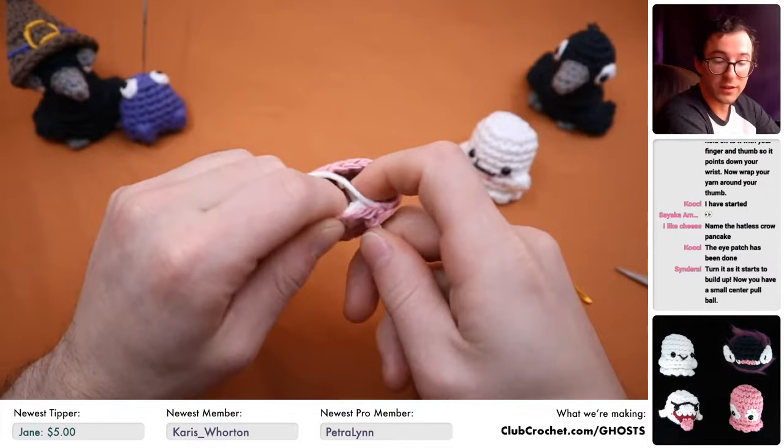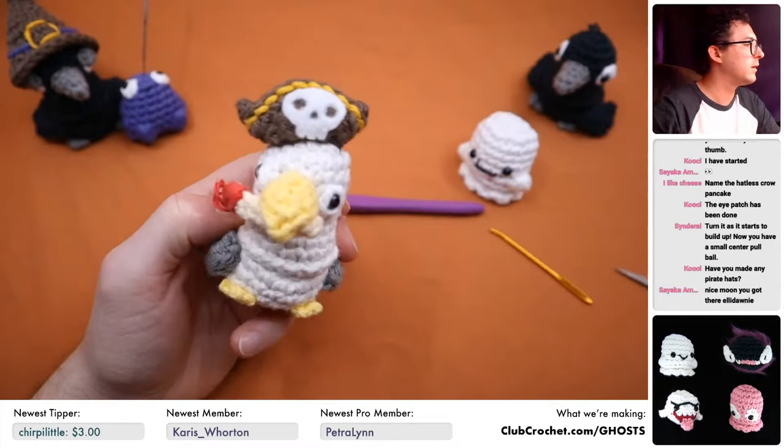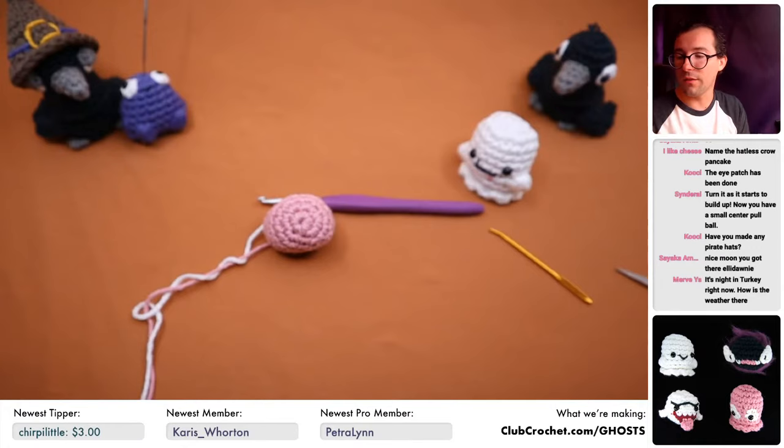Coco, yes, I have made pirate hats. Check it out. I actually have one right here. See? There's a little seagull that we made on a live stream with a pirate hat on. There's a tutorial, actually. It's just clubcrochet.com/pirate hat. Honestly, a pirate hat would be great for your pirate ghost, if you want to do one. That'd be a great idea.